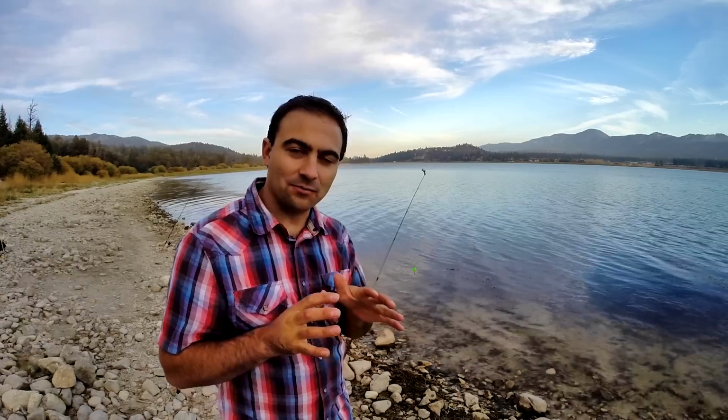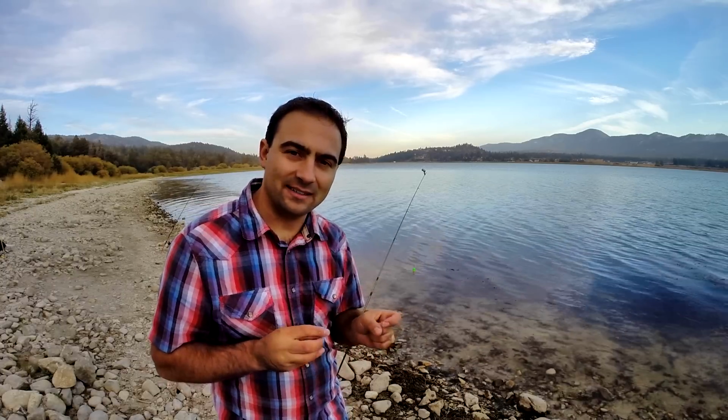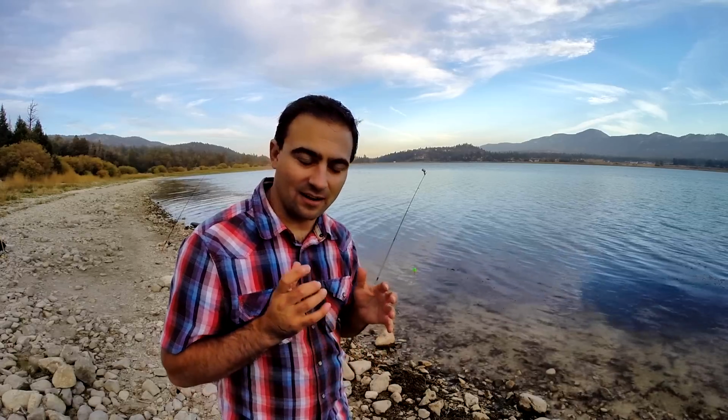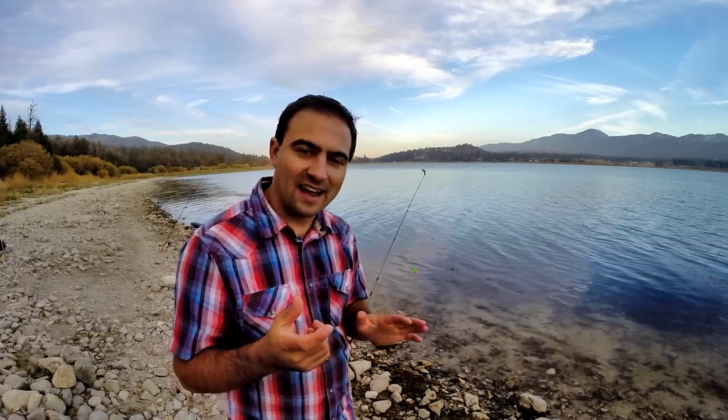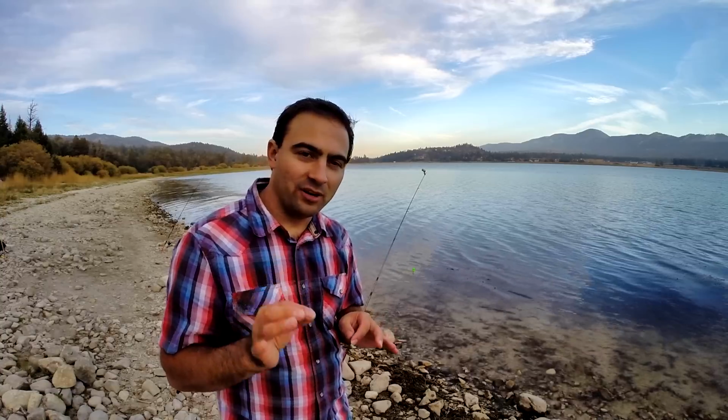Once the sun starts to rise up a little higher, you might need to go to a slip float, and the best bait is usually a night crawler. I usually pinch off about 1.5 inches of night crawler, put it on a single hook, and cast it out, generally 10 feet to 12 feet down below the float. Cast it out there into the middle and you'll be doing well.